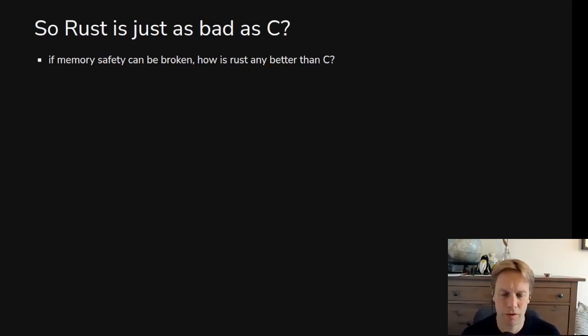In Rust, you can do stuff which breaks memory safety. So how is Rust any better than C? And the main answer to that is, quite often you can write your Rust program without writing any unsafe code at all. But often you're relying on code in a library or something like that, which is unsafe. But that code has been really carefully checked. Generally, standard libraries in programming languages are pretty high quality and they work pretty well.